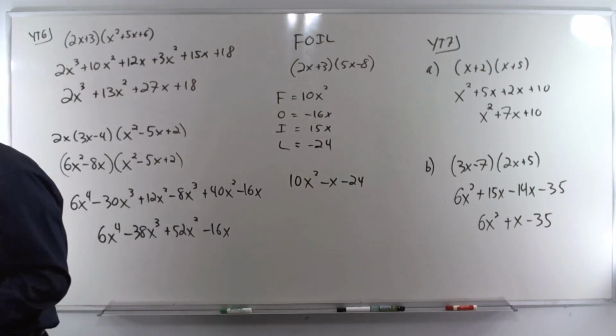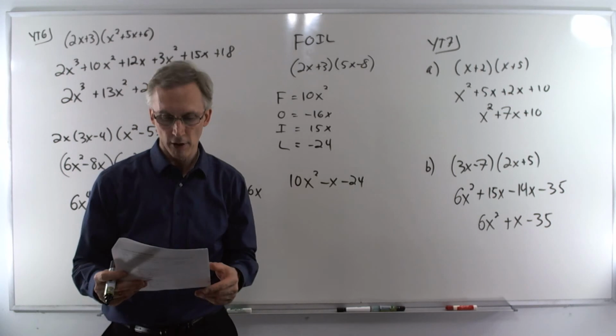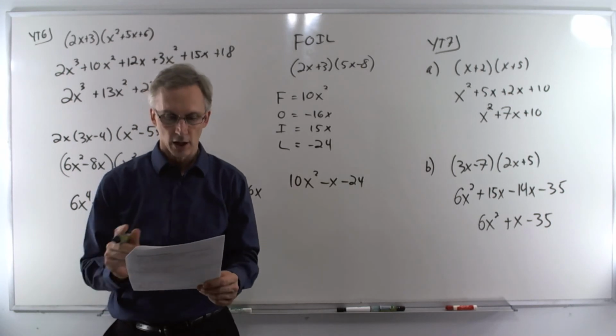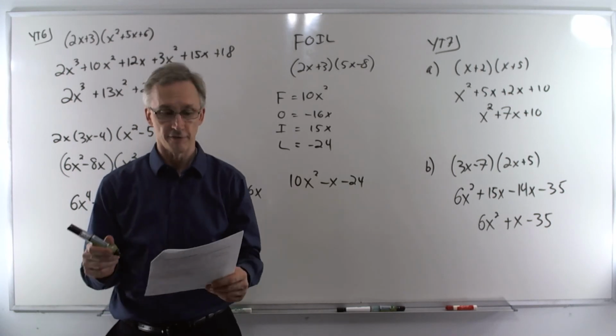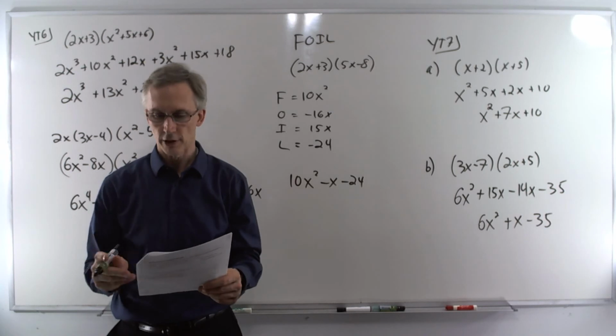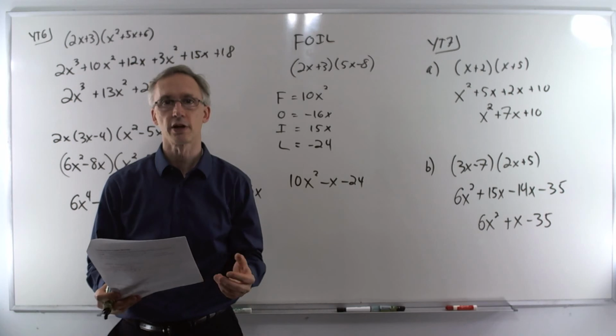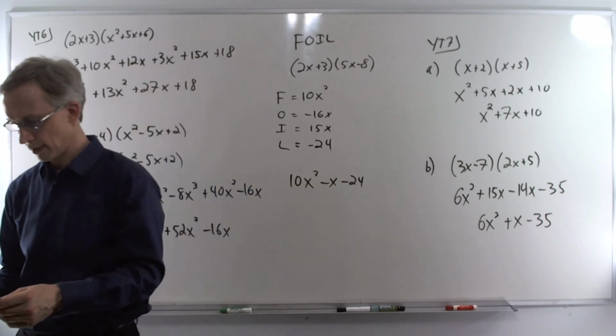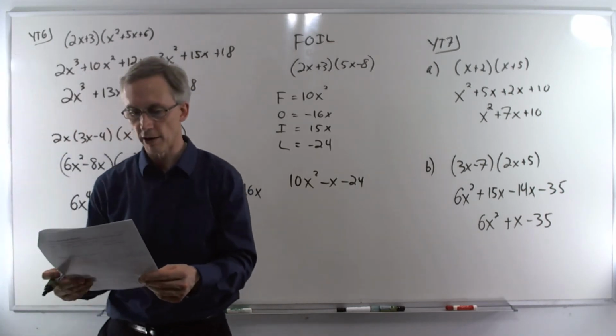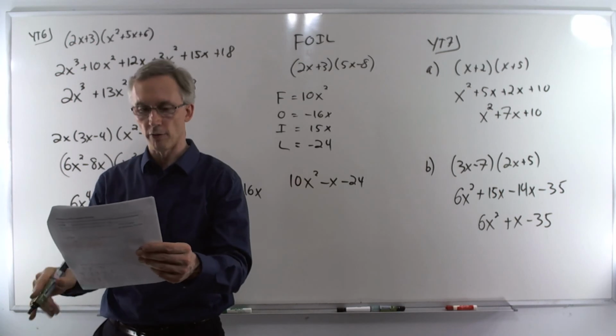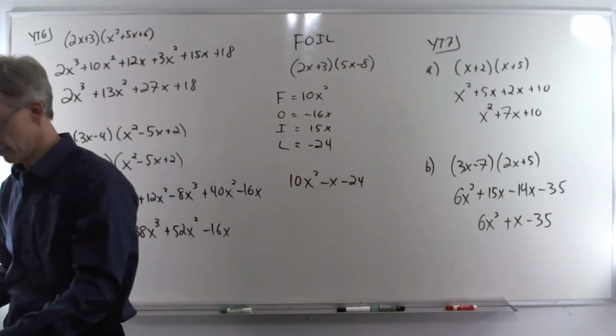All right, next up, I'd like everybody to take a moment to fill out the table. Take the two binomials on the left, FOIL them, get each term, and then simplify it on the right, and then look for patterns and see if you can discover the difference of squares formula. The difference of squares formula will come from the bottom row where we have a plus b times a minus b.